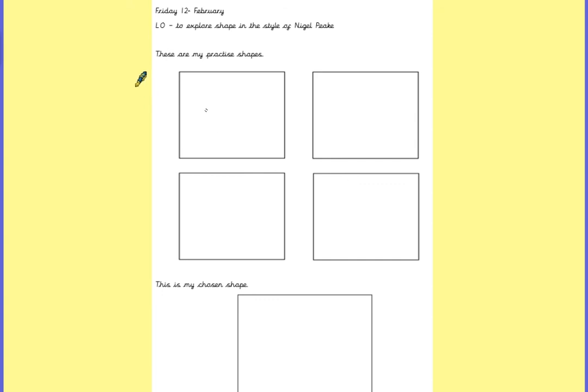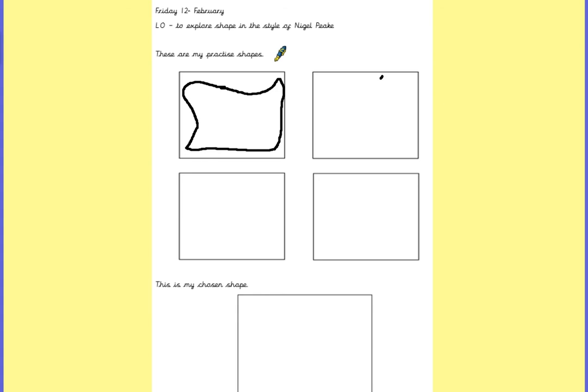I'm going to try and draw shapes that represent me. So I'm going to start with one that looks a bit like a country, as I like to travel. It's very hard to draw on here. Okay, so that could be my first shape. I'm not going to colour it in. I'm not adding any patterns just yet. That's what we're going to do after half term. And just try 4 different shapes.